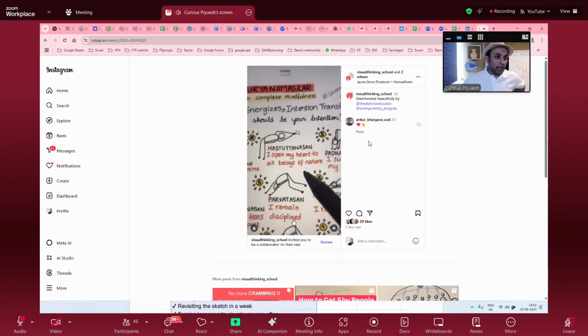Are you observing that I also used a pen this time? Because there are so many drawings, maybe the viewer will be confused about which pointer I'm talking about. So using a pen makes it more real. It almost is like the teacher teaching you on the whiteboard. So you can also use a pen while making the reels.